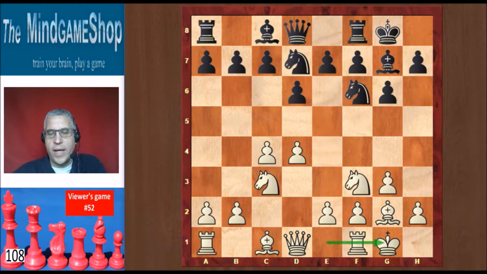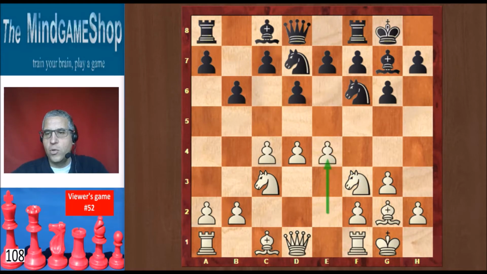But black made a mistake here. He played b6, and that opens the diagonal for the bishop and we get some tactical possibilities here. Daniel didn't see it here. He played e4, but he could have struck with knight e5.